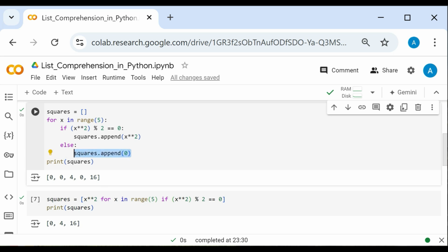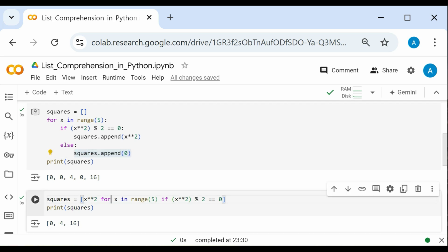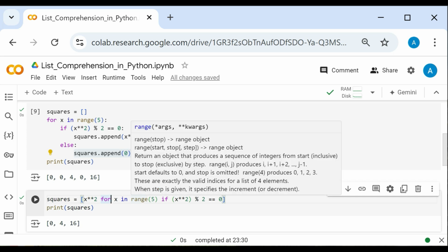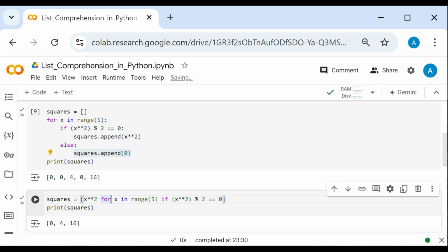Now, if we want to do the same thing in the list comprehension, as I mentioned earlier, if you only have an if statement without any else, then you write the if statement at the end. But if you have an else statement as well, then you bring this if statement before the for loop, and then you write else 0.